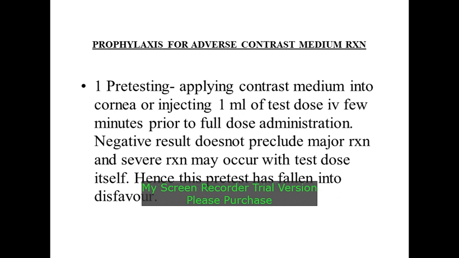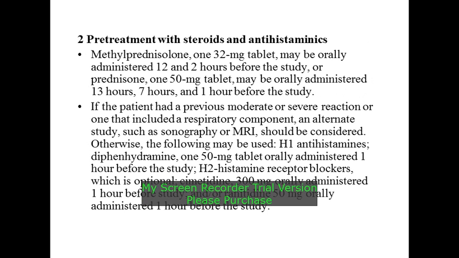Prophylaxis for adverse contrast media reactions. Pre-testing: applying contrast media into the cornea or injecting 1 ml of test dose IV a few minutes prior to full dose administration. Negative results don't preclude a major reaction, and a severe reaction may occur with the test dose itself. Hence, this pre-test has fallen into disfavor.